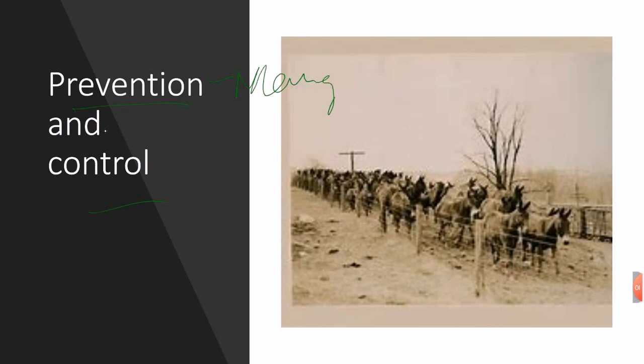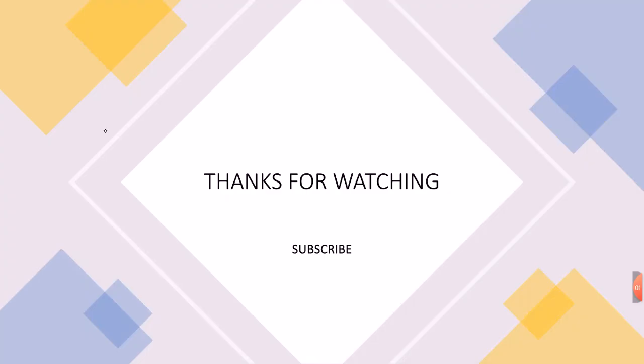In prevention and control, management is important. As we know, prevention is better than cure, right? If the animal is contaminated with this, we have to take the animal out of the herd, minimize contact, and not open the carcass. Vaccination of susceptible animals is also important. These are certain points to keep in mind to make the animal safer from this disease. So I think this is all about Bacillus anthracis.